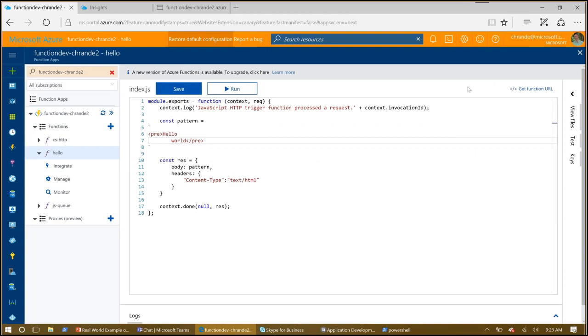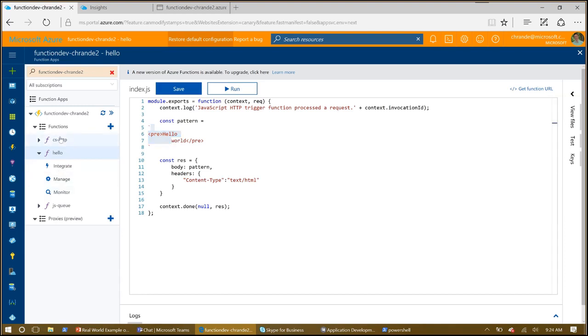So, this is a very simple example. If we look at the code here, this is JavaScript. We're able to just do a new response object, and then I'm passing that in as the output of my function. We're going to be sending this body, which in this case is just this HTML that I've got, and I'm setting my content type equal to text HTML, so that way the browser, when it gets it, tries to render it as HTML. I can set it to application JSON or XML or whatever flavor of response type that I'd like to do there. And so we really have full control over what that body ends up being in this case.